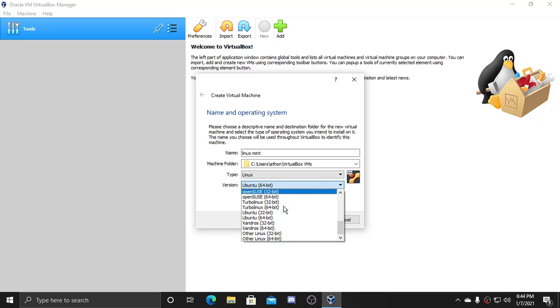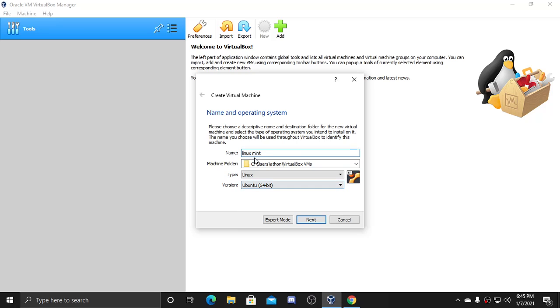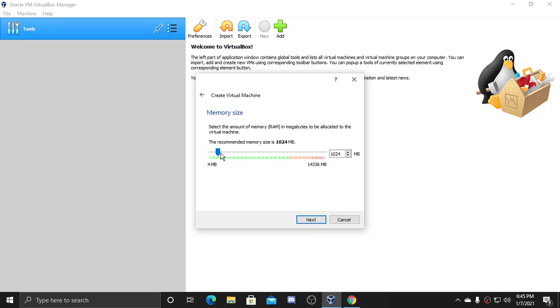If Linux Mint is not there, choose Ubuntu 64-bit, hit next. Give it 4 gigabytes of RAM. That's recommended. So 4096, you can type it in this box if you want.